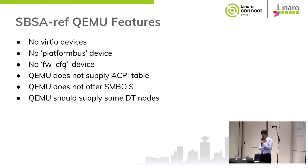And the last one is QEMU should supply some DT nodes, because at least the CPU number and memory size are dynamic according to the QEMU parameters. So the guest needs to know the information. So at least some device tree nodes are needed.